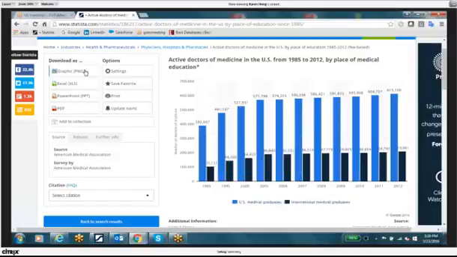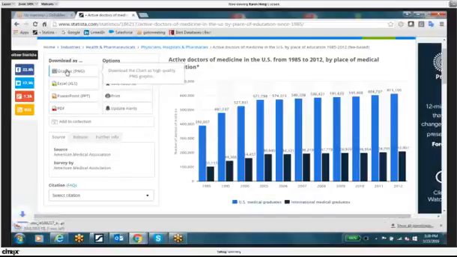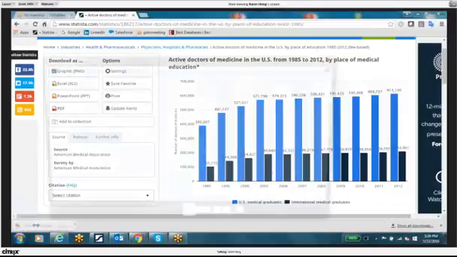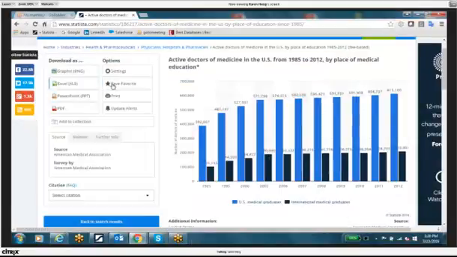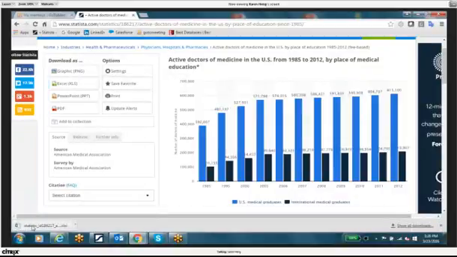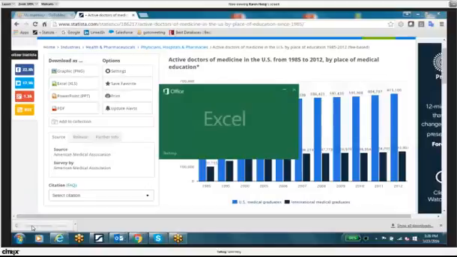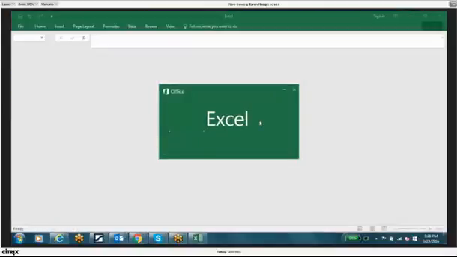and then export it either as a PNG or as a PDF. The only difference is that a PNG is a higher resolution, it's a better quality of the slide. So you could use that for your research journal, you can use that for a presentation as well. We also have an Excel spreadsheet export, so if you were looking for the raw data, you could click on that. It will open up.